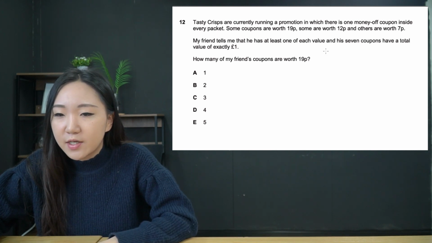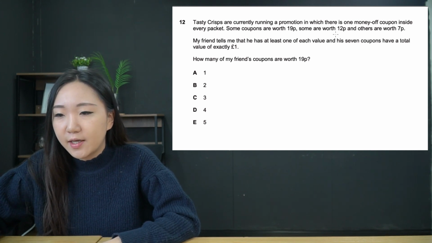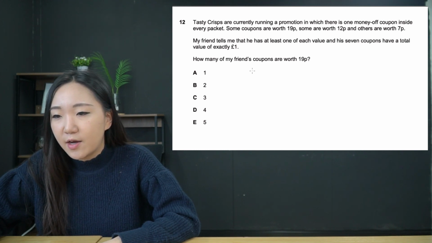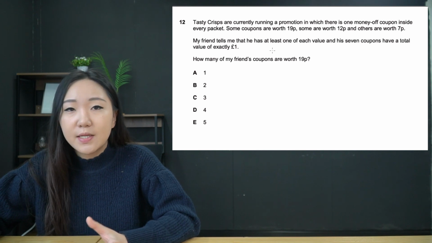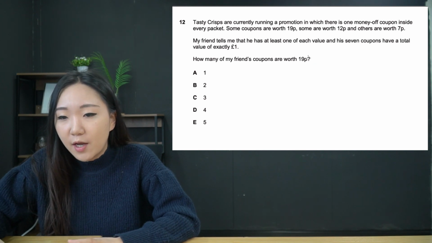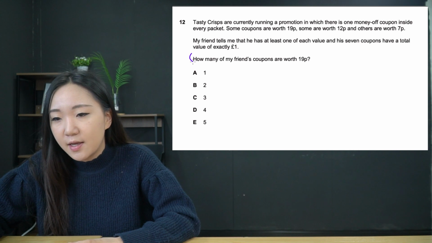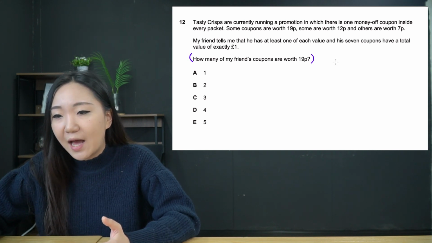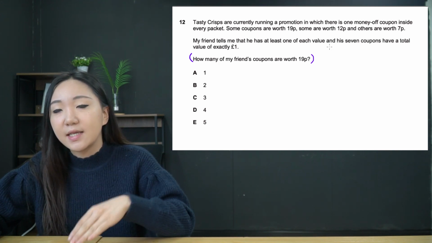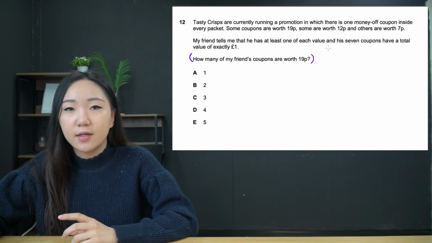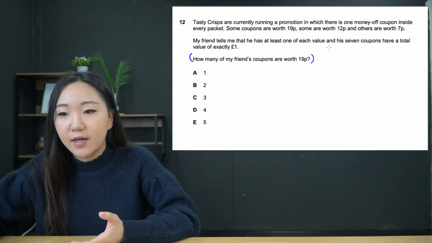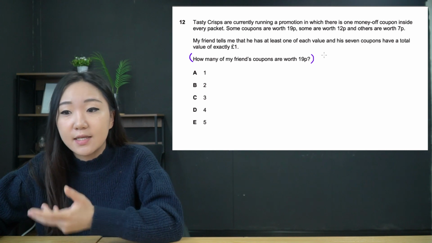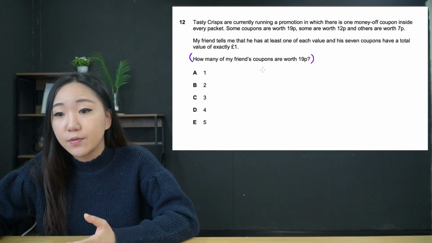So, first question here. You can see I'm looking at it, and again, there's a lot of words in here, but I'm spotting some numbers: 19, 12, 7, £1. So I know it's not particularly going to be difficult sums, but what I would do is read the question first. The reason I would do that is that, as you're reading the question itself, you're not wasting any time having to backtrack and try to understand what it is you're trying to identify. It's not always helpful, but I would personally do that on the off chance that it is, when it takes such little time to do it that way.